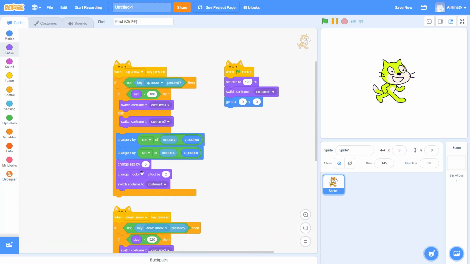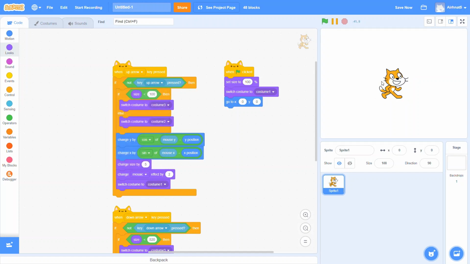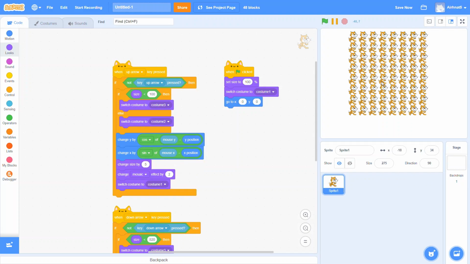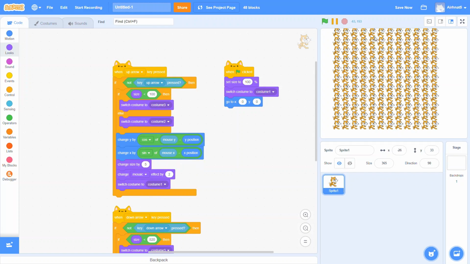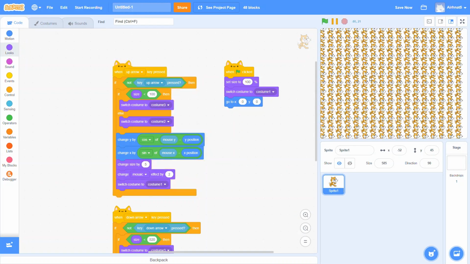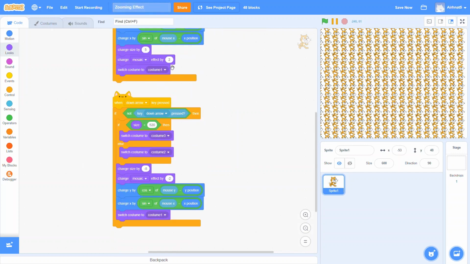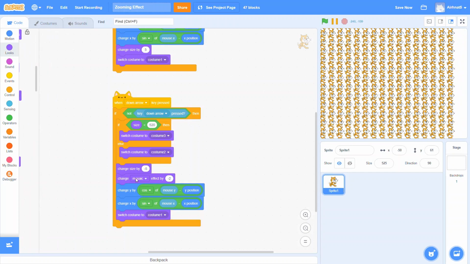Why is it color? Oh, okay. Yeah, mosaic. Now, when we zoom in, they split. It is a nice, cool effect. Not for this zooming, but still, it is a cool effect. And we can reduce it like this.